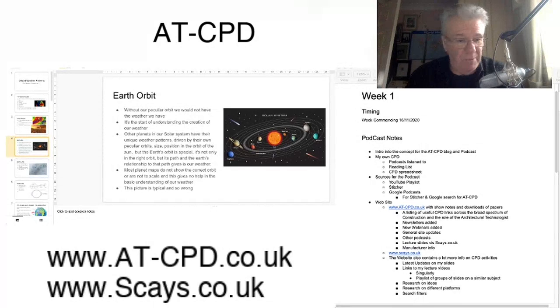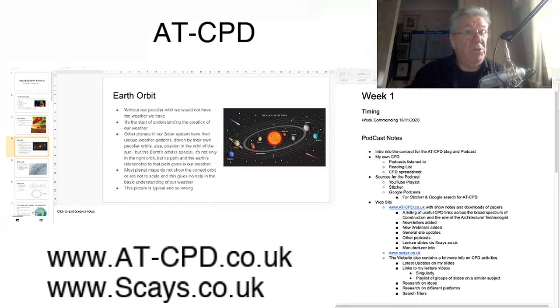I can only presume that's to make it easy for people to understand, but it's damn confusing because the orbit is not circular. It's elliptical. And this elliptical orbit that we have, plus the tilt, plus the way that our Earth spins, gives us the seasons that we now enjoy.